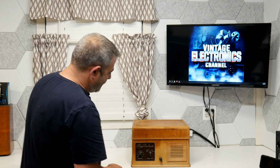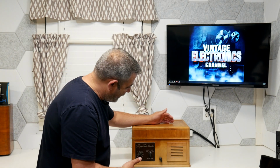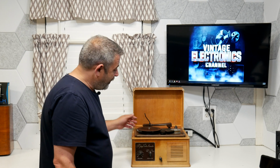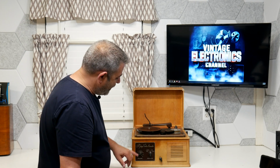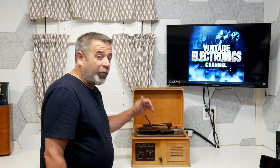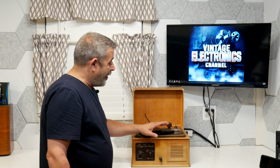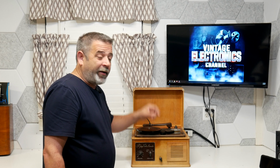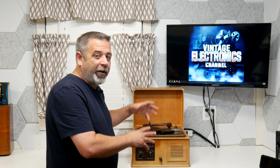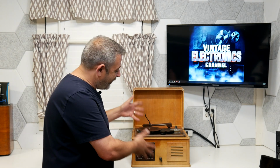So what is it? Well, it kind of looks like a 1940s radio, and well, it has a tone arm, so obviously it's a phonograph as well. So what is it? This is a St. George wire recorder phonograph radio. So if you wanted to record in your home in the 1940s, remember tape wasn't around, what could you record on? Well, on wire. Now I've done a previous video on wire recorders. I'll put a link to that above, but this kind of puts everything all in one. So if you were a home recording and music buff back in the 40s, this is what you had.